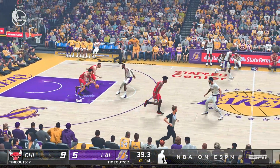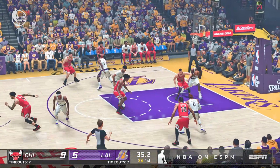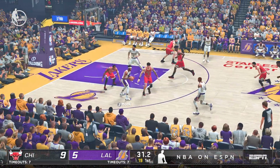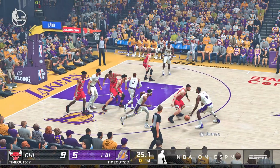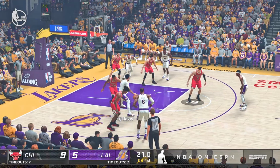And it's Chicago the other way. They can trade 2 for 1 here. Would be the right move, I believe, right now. Get that weak stuff out of here around Howard. Return to sender is what he stamped that one with. James with it, and it's Johnson picking him up.